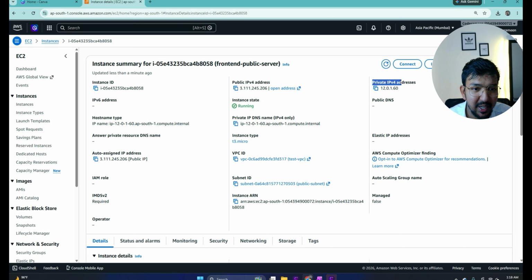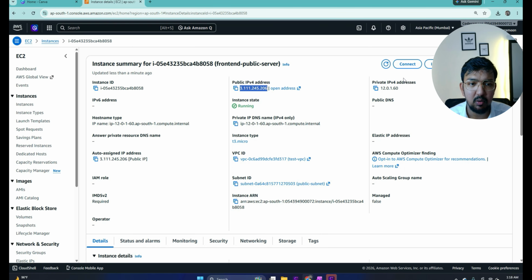In the private IP, you can observe 12.0, which is nothing but our VPC, then .1, which is nothing but our public subnet. Inside this, for the server which we have created, it has given 60. This is what is done by our VPC. So this is the public subnet. The public subnet is very needful in order to connect with the internet and everything.